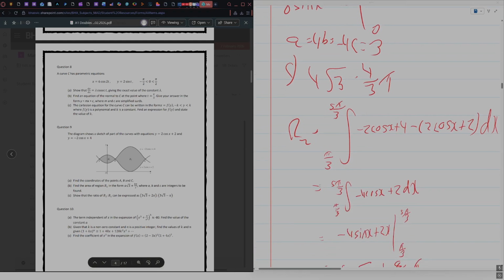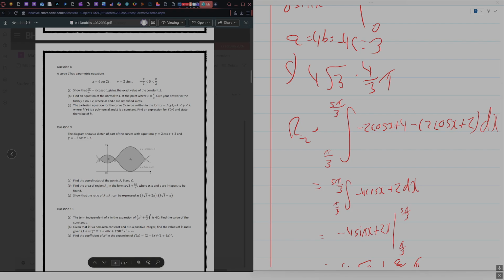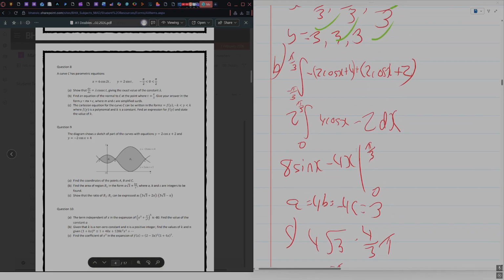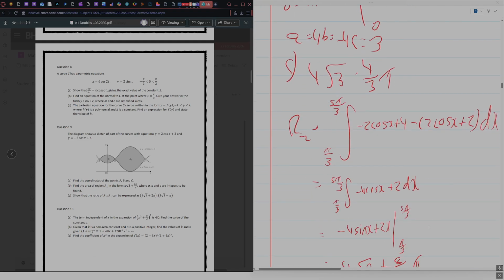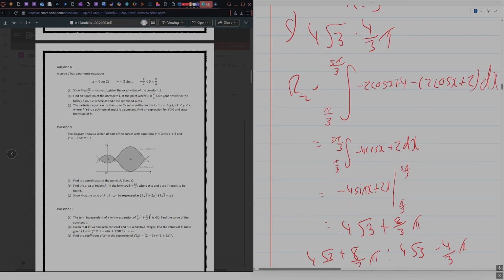And then finding R2, you just do the same thing, but with different limits. So the limits, because we're using the limits from the intersection points that we got earlier, we use this limit and we do the other curve minus the other curve this time. And we switch around the directions of the curves that we minus, because now this one is the upper curve, this one is now the lower curve.